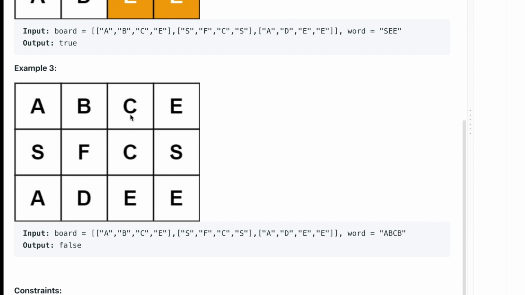But for this C, it only has these two neighbors that we haven't explored. Even though one of its neighbors is B, since we cannot use the same cell twice, this way it's not working. And we see there's another A, but for this A, there's no other B neighboring it. So for this example, the given word A, B, C, B doesn't exist.